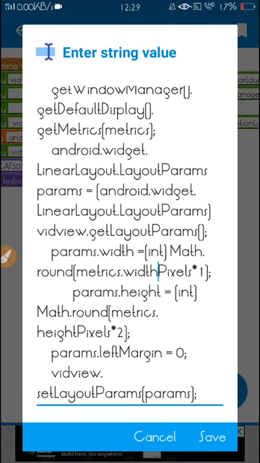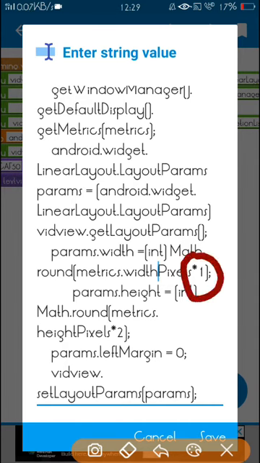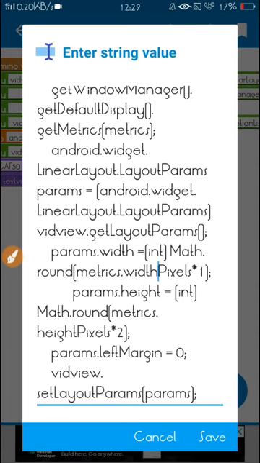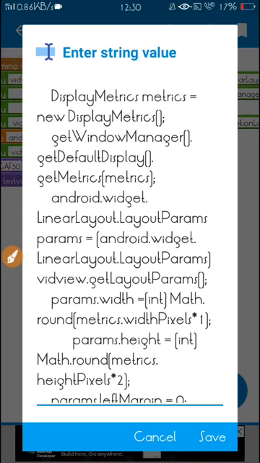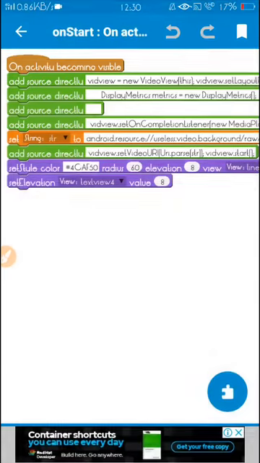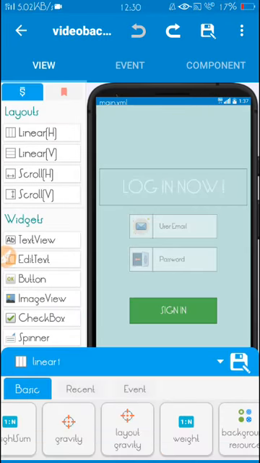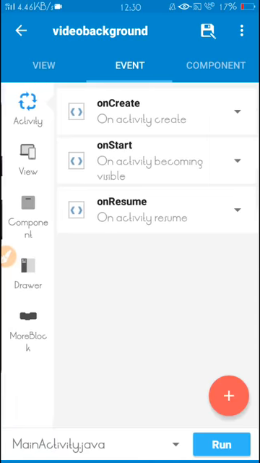If you are sure about your resolution and aspect ratio, then you can change this position, like metric width pixels multiplied by your value. Here also the width and height pixels; this is the width one and here is the height. If your video is in vertical position, you can use these two values, multiply by one and multiply by two. Param is equal to zero, and here the margin is equal to zero. This display metric sets linear one and linear two in the right position, so it's really useful.